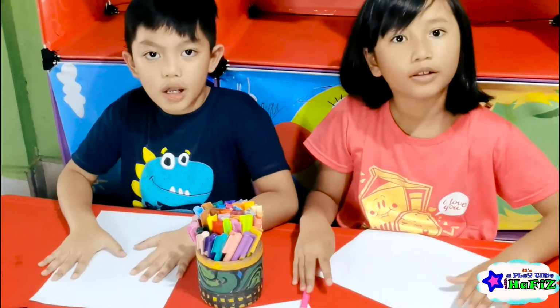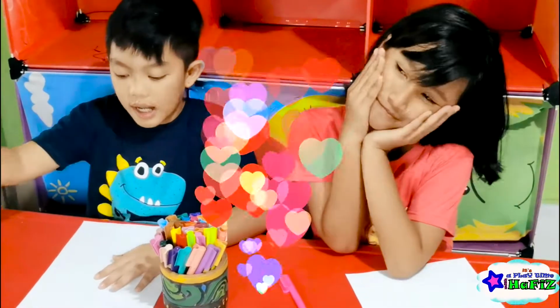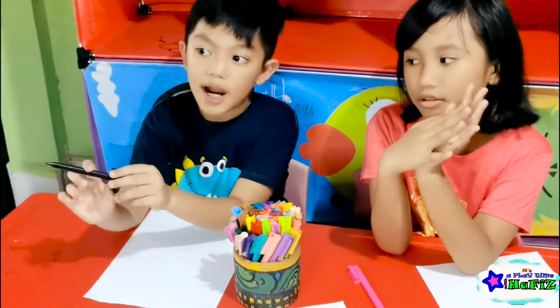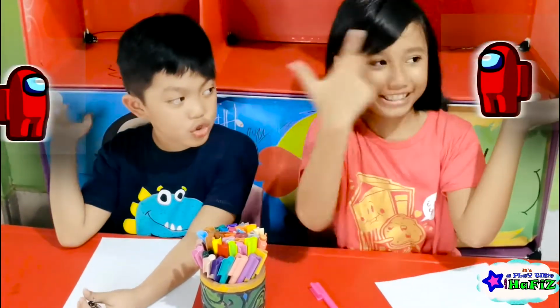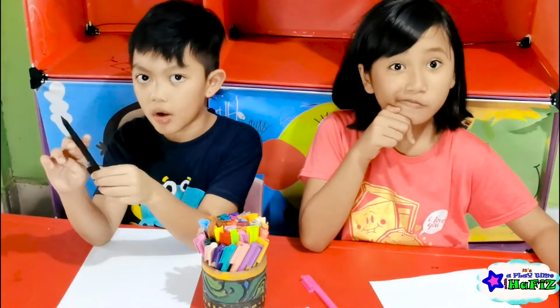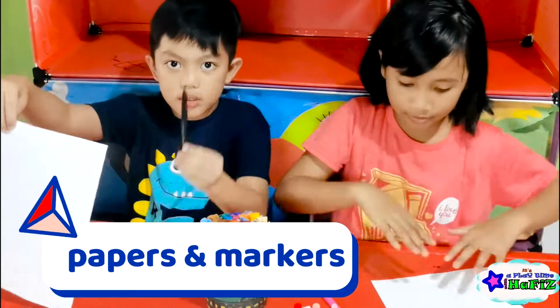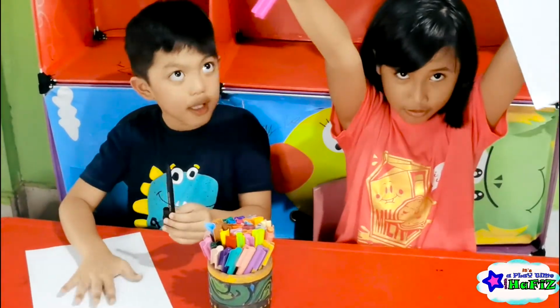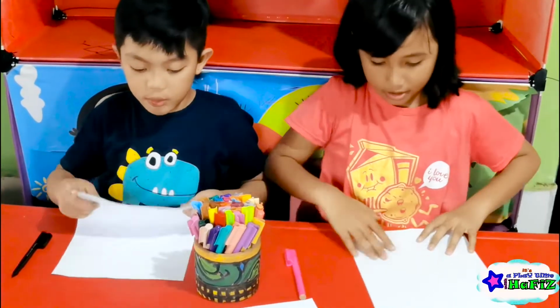Hi guys, welcome back to Playtime. Hafiz and Aulia, and we're going to make an Among Us picture tower like this picture. It's not an ordinary picture. We're going to make it with our own markers. We need papers and markers. So we're just going to make it here. This is how it looks.